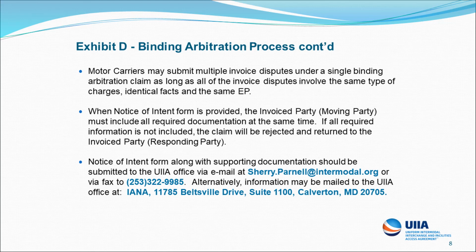All of the information should be sent to Sherry Parnell. Sherry Parnell is one of our program managers here that oversees the binding arbitration process. She reviews all the claims that come in, and then you'll get a response from her once she's reviewed the claim to determine whether it meets the criteria and can go through the process, and also whether there is any additional information that we need in order to proceed with the case. So you would direct your correspondence to her. Her email address is shown on the screen there, and then, alternatively, of course, you can mail the information to our office, but most companies send the information via email.